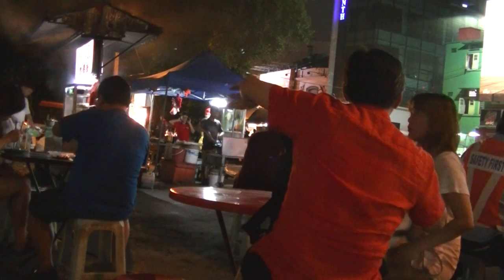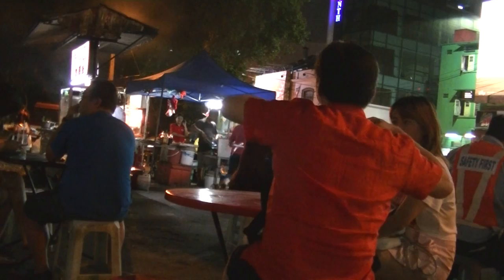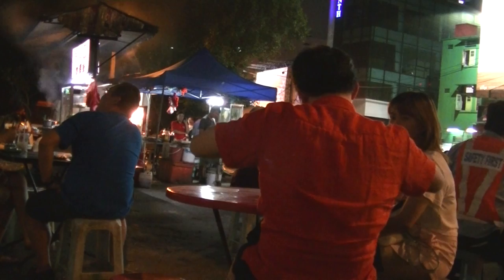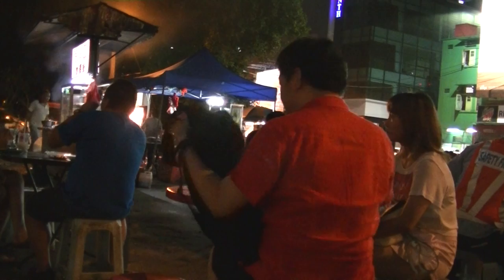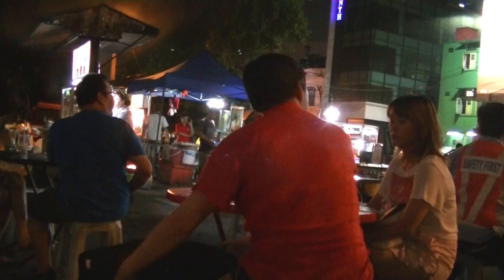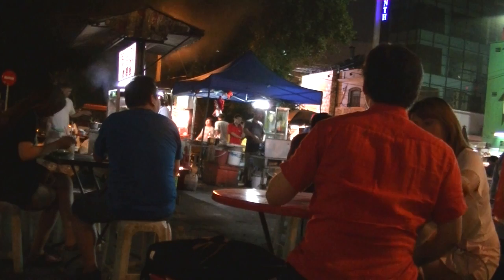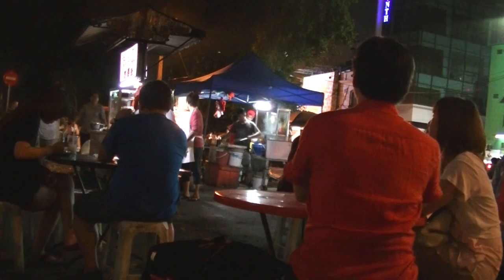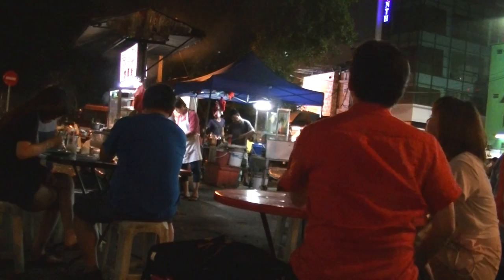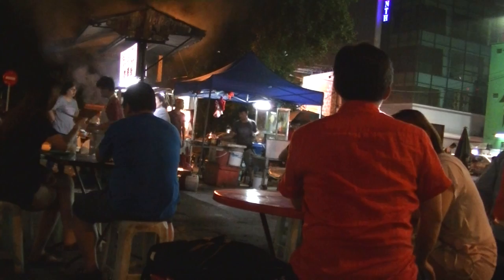So in the middle of this car park, I think it's a car park, there's a chimney full of gas. Speaking, I wouldn't have stumbled upon this food area if not for the fact that UMNO, which is the ruling party of Malaysia, is having their general meeting in PWTC.